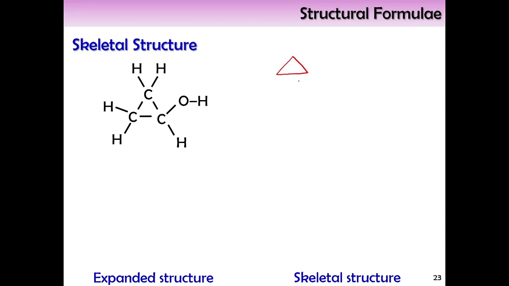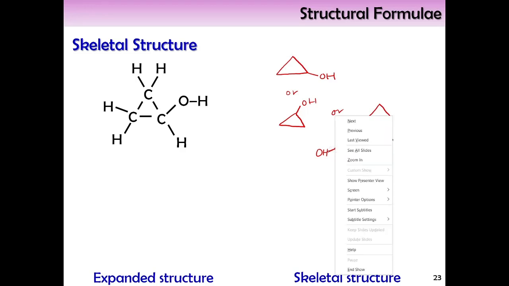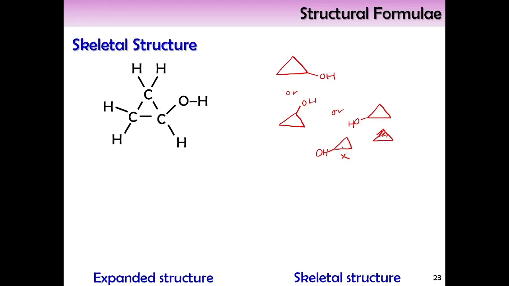Maybe you draw it not pretty enough, but it's okay as long as it is chemically correct. Okay, so you can put OH here. You can put OH at any part of this as long as it is the same. So it means that this one, or you draw like this, OH also okay, or you draw OH like this also okay. Make sure the bonding is between O and H. What I mean is that do not draw HO like this. This one is wrong, because this one shows that this one is attached to H. Okay, we do not want that.